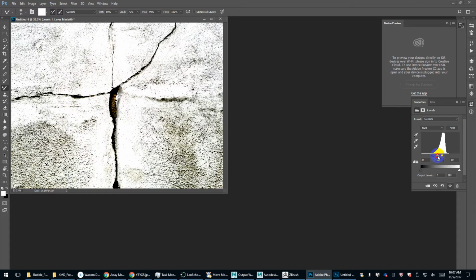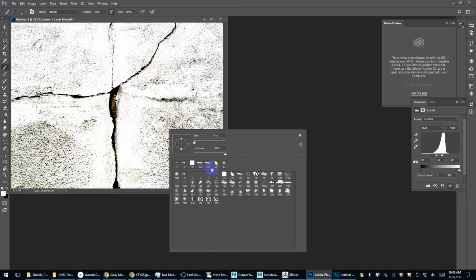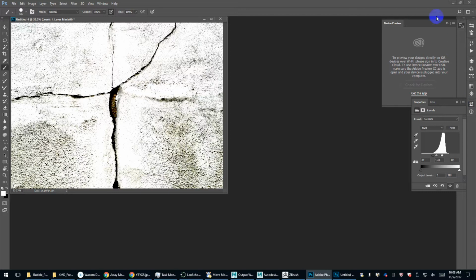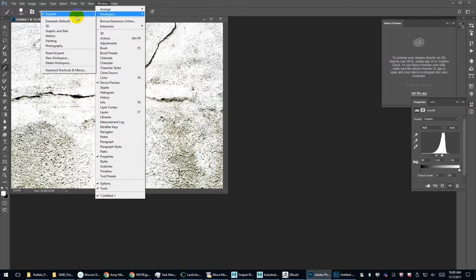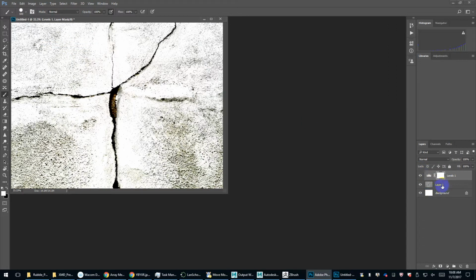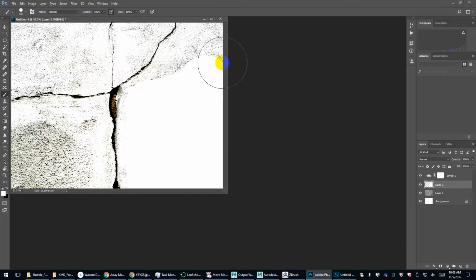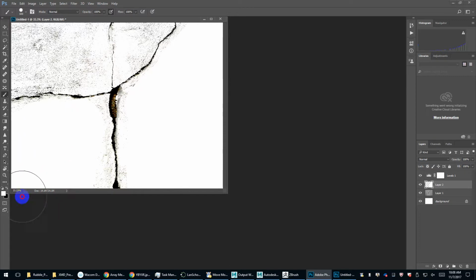So I'm going to just make this really high contrast as much as possible. And then, let's see, I'll take a wand. Or maybe just a large brush, it's probably better. Okay, so I'll just maybe do this on a layer above. There we go, just kind of paint this stuff out. Because I'm really focused on the crack. I don't want the texture back there, I want just the crack. Sweet, sweet crack.